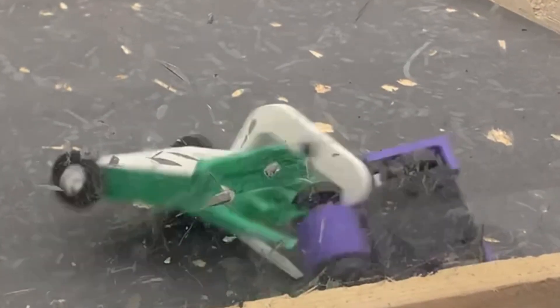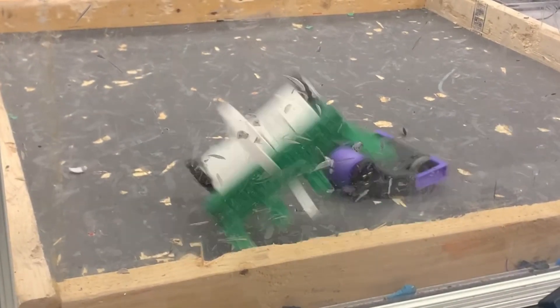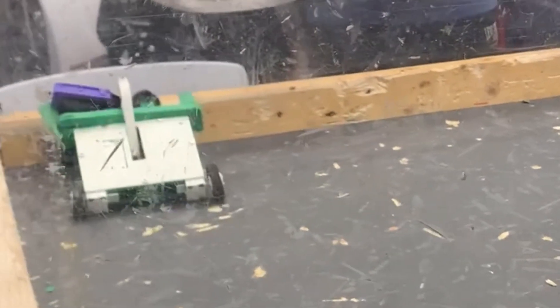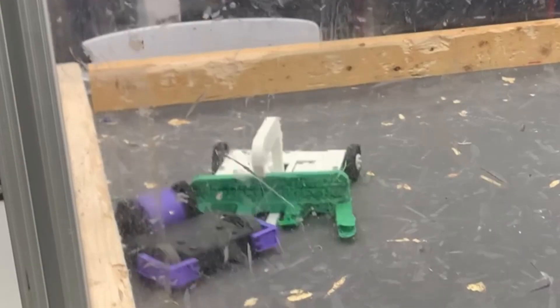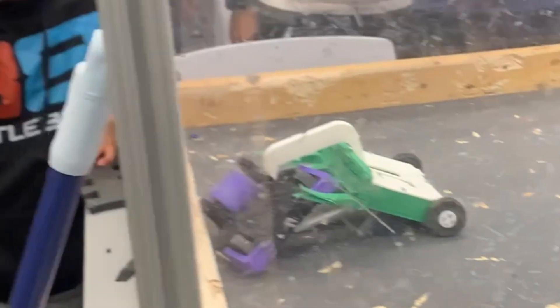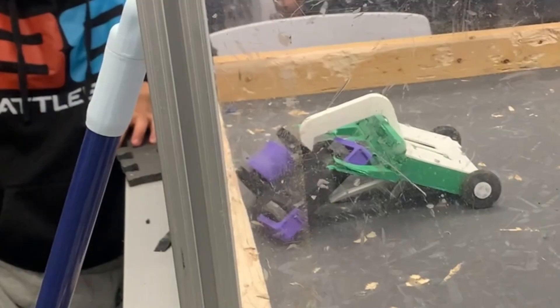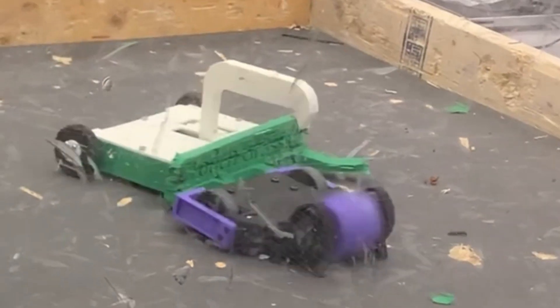This was not an easy fight at all. Early into the match, Evo Executioner was able to get a good hit that flipped Touch Grass over for the first time all event, which led to me using my unstick. Evo Executioner was also very difficult to pin, especially with my front fork still damaged from all the previous matches. Fortunately, Touch Grass was still able to hold its own and I got a few good grabs in. As for how I won: eventually Evo Executioner lost the plate that separates the electronics from the drum assembly, which meant that its spinning weapon was dangerously close to hitting its own LiPo battery. Because the event organizers didn't want to risk a LiPo fire, they decided to end the fight immediately, and Touch Grass was declared the winner by default.